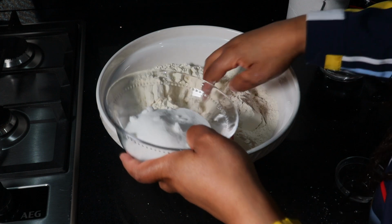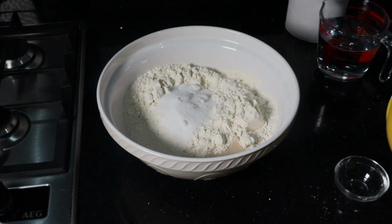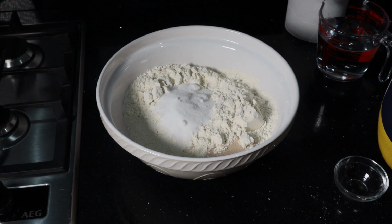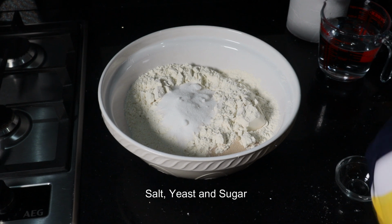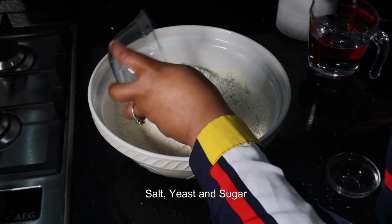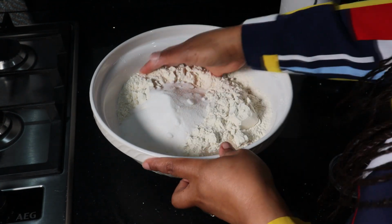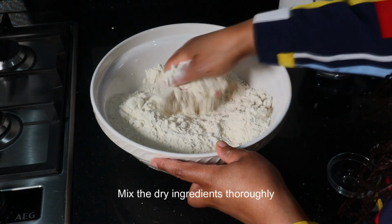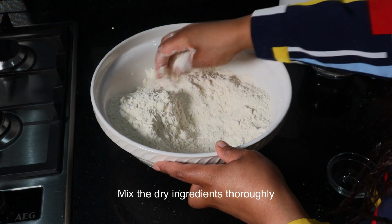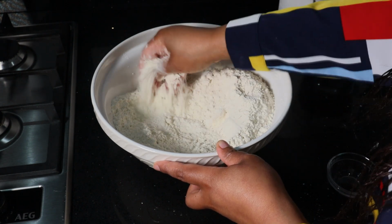So we're going to start with our plain flour and then in with our self-raising flour, yeast, salt, and sugar. So we're going to start mixing this thoroughly, making sure that we get rid of any lumps or hard rock sugar, like I am trying to do there, as you can see.